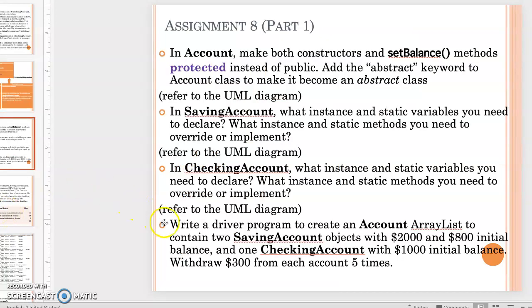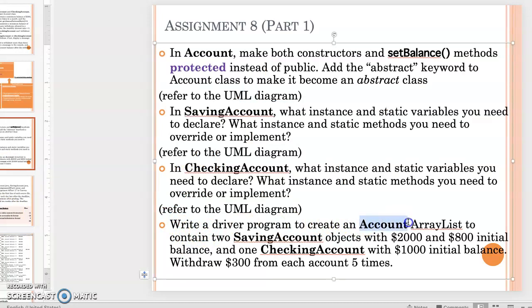In your test driver, please create an account array list. Even though you have the abstract class, you can still use it as the data type. I want you to create 2 saving account objects and 1 checking account object, and withdraw 300 from each account 5 times.